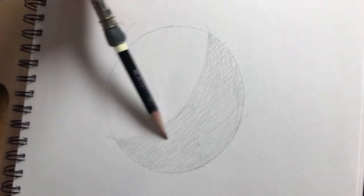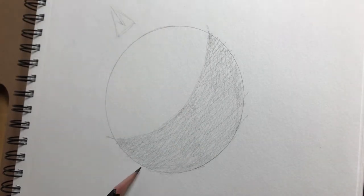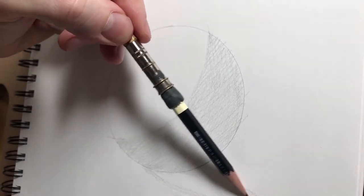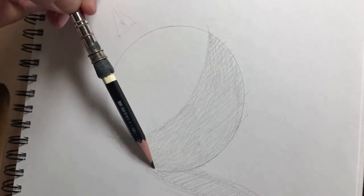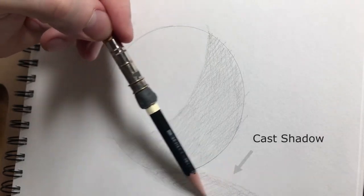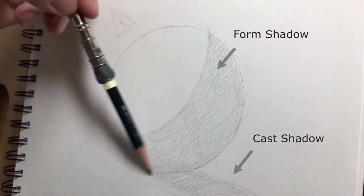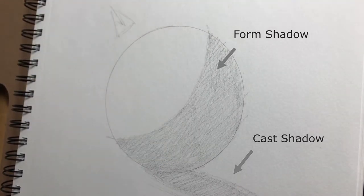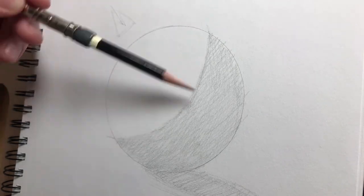I'm not getting caught up in a lot of details early on, like, oh, there are so many degrees of darkness in the shadow. No, we're just going to unify the shadows. There's a cast shadow that this spear is going to be casting that's a bit different than the shadow on the form of the spear, which we call form shadow. But initially, I'm going to unify this cast shadow and form shadow into one value range. Just keep them all unified.